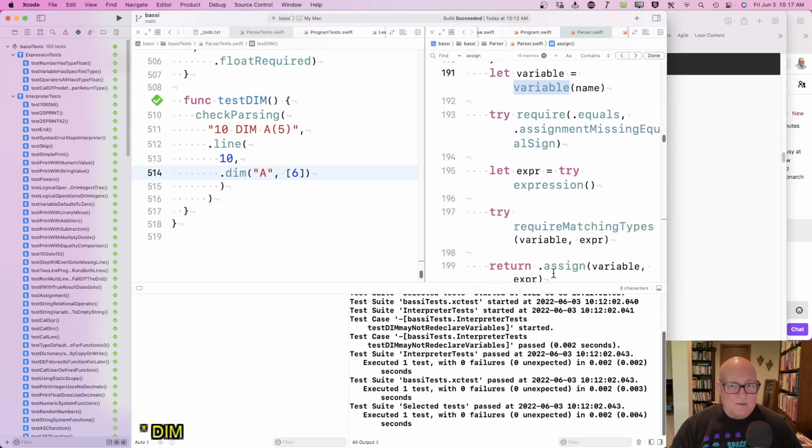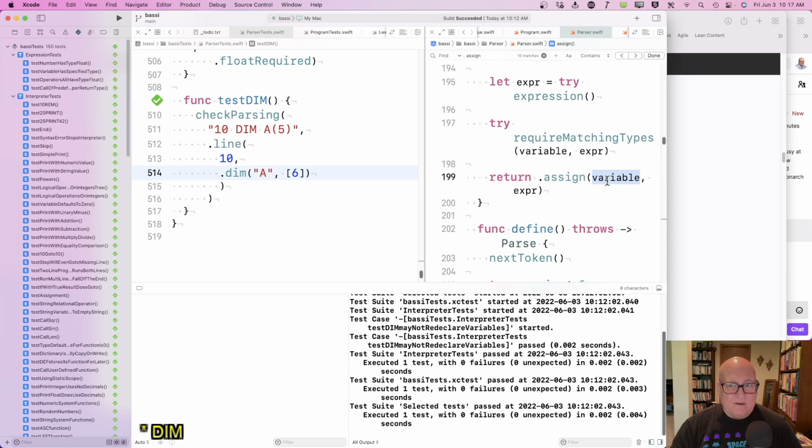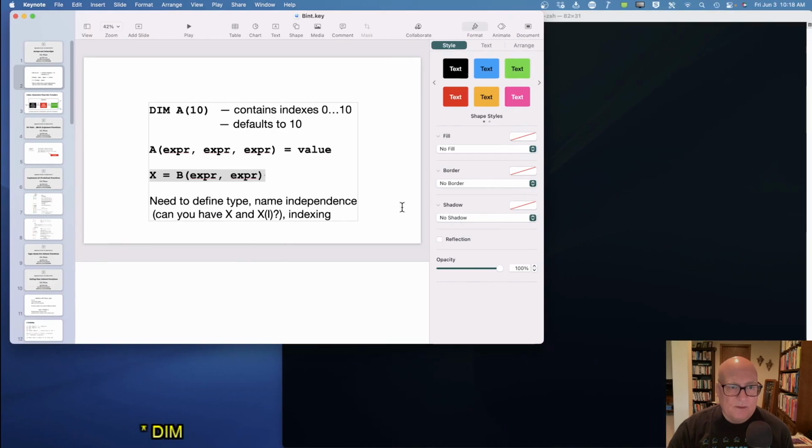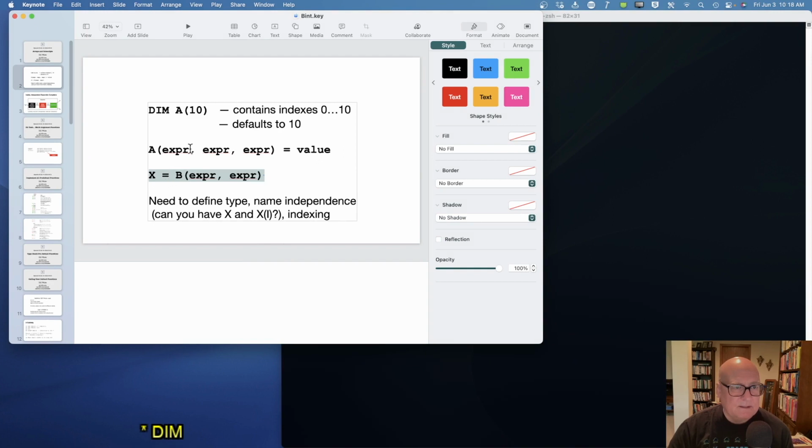Okay, so right now we just assign variable. We could assign an array, and yeah, that's going to be a trickier one. I think given we can create it now, I think let's do this one first.